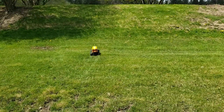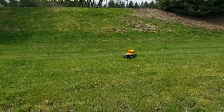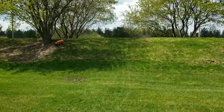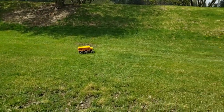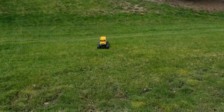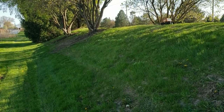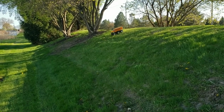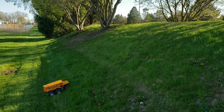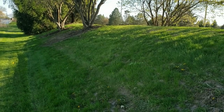The G6-01 is also advertised to be able to climb up to 40-degree hills, and you can see here it's a pretty steep hill I'm climbing, and it has no problem climbing it. It doesn't really slow down very much, and it definitely looks like it was designed for this type of work. Going a little bit slower though, you can see it's struggling a little bit, and that's purely due to the fact that it has open diffs and the diffs are very loose, so it just takes a second for it to grab traction. But because it has 6-wheel drive and 6 wheels to find traction with, it finds traction pretty quickly.